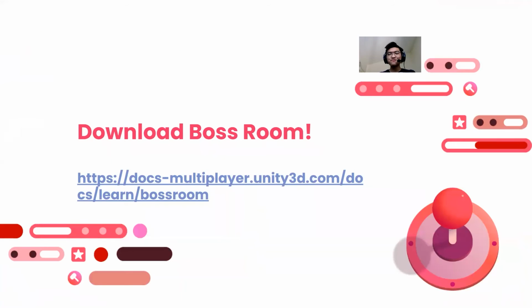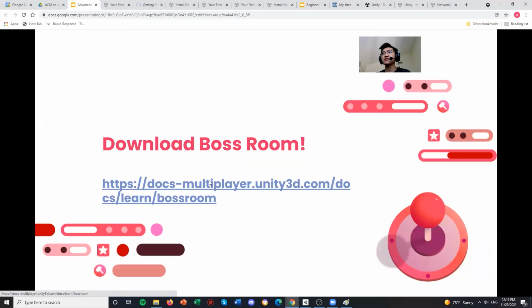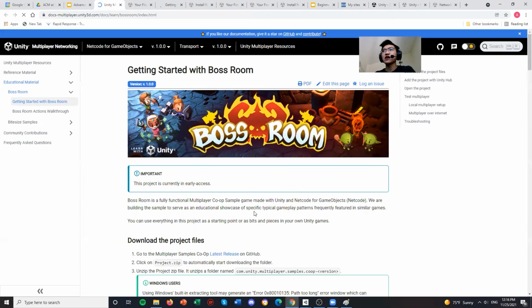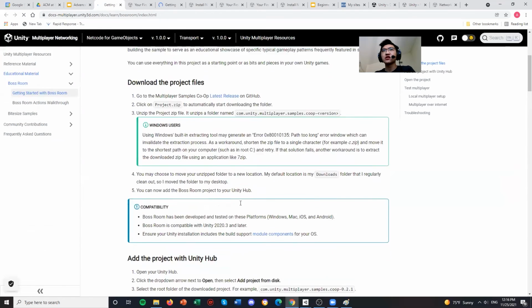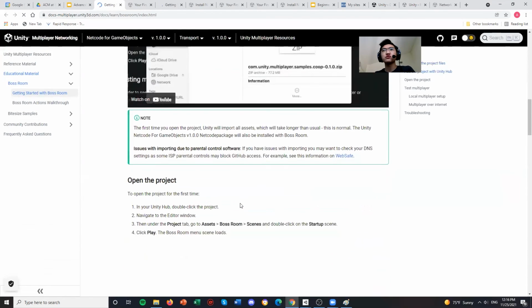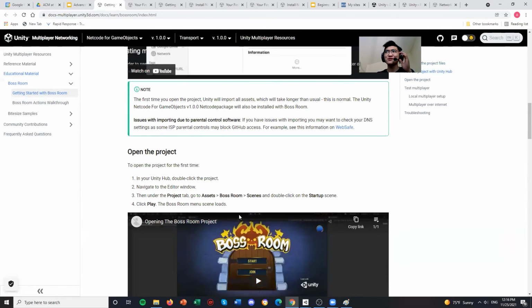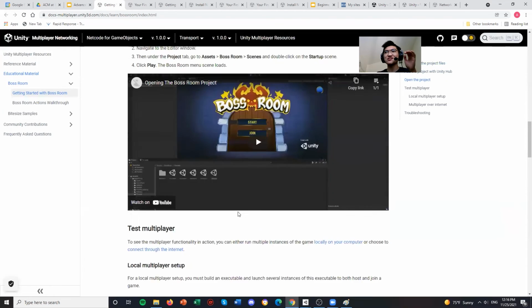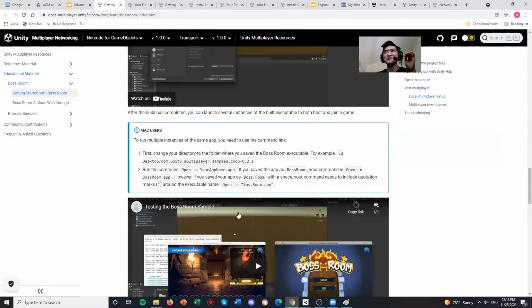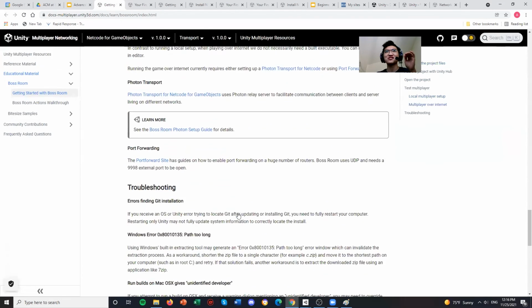And this one doesn't quite have a tutorial attached with it like that Hello World tutorial that you just went over. This one is more of you downloading the code and looking through how they do certain things. And this is kind of why I wanted to do this tutorial in the first place, because it can be a little intimidating to try to find what you're supposed to do in Boss Room when they have all these features.